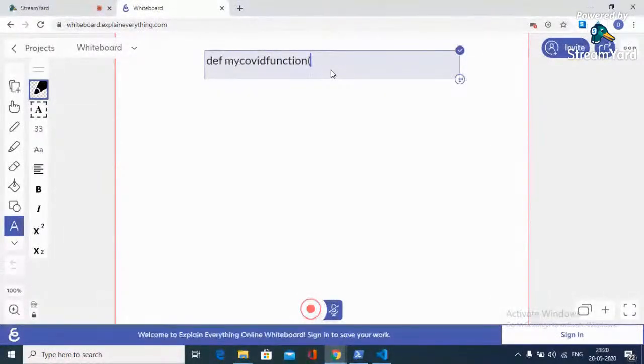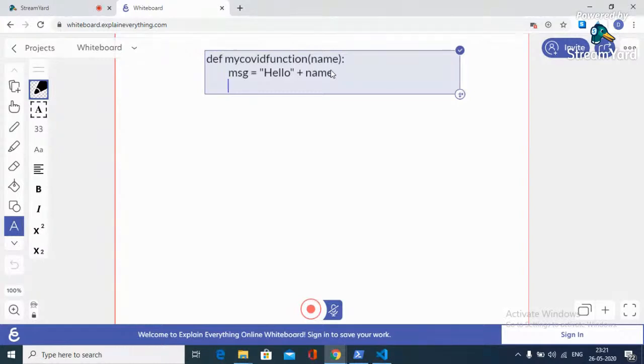And here, let's say I write name, and I write x equals to, let's say msg equals to hello plus name, return msg.